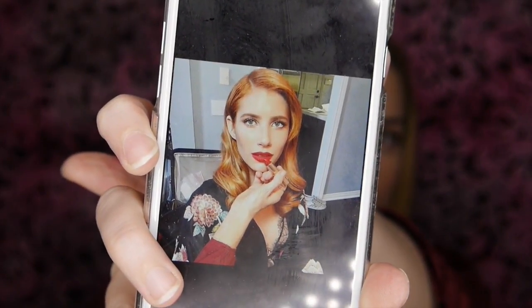Hi guys, so I was inspired by Charlotte Tilbury's makeup for Emma Roberts for the Oscars, so I had taken what she's done and applied it to myself. Of course it's going to look different because everyone has different features and different face shapes, but if you like the look of this then please keep watching.